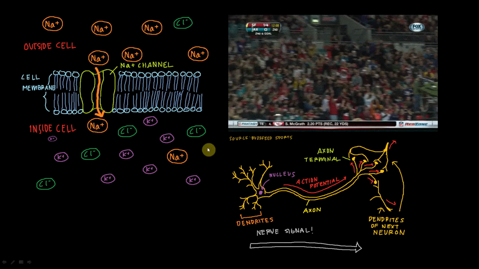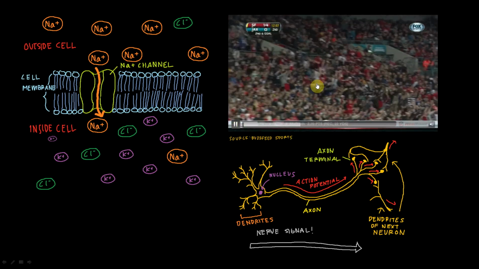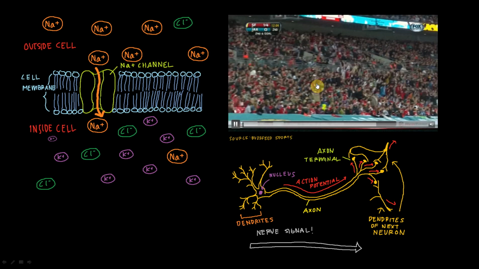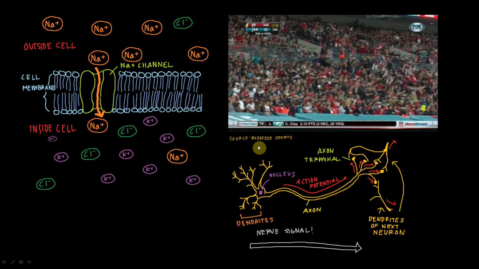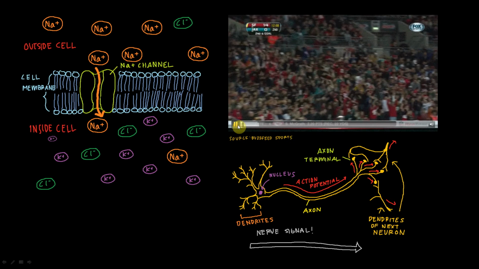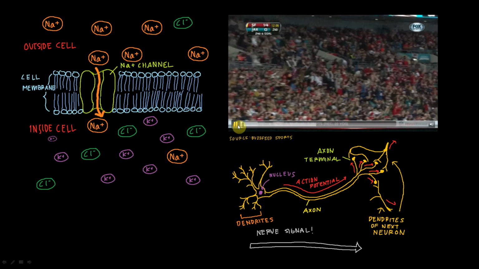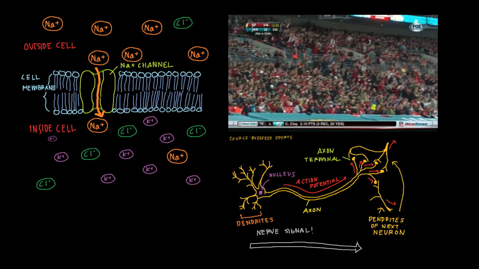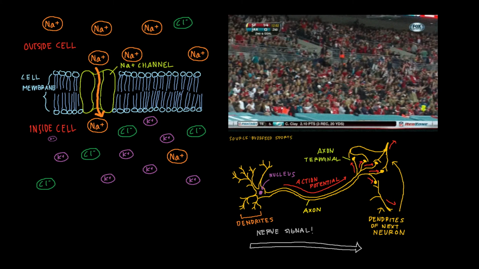So let's think about how this happens, not just on a one-channel basis, but as it propagates all the way down the axon. And I like to think about this as people doing the wave at a sports game. So shout out to BuzzFeed Sports for providing this awesome GIF. And as you see, when you're doing the wave, when the person next to you raises up their arms, you raise up your arms, the person on the other side of you raises up their arms, and that's how the wave goes down a large audience like this.